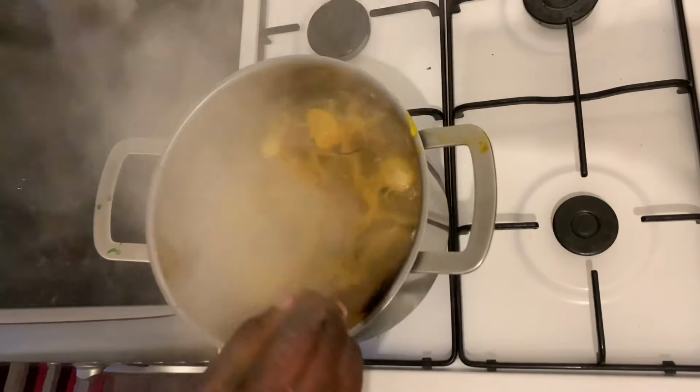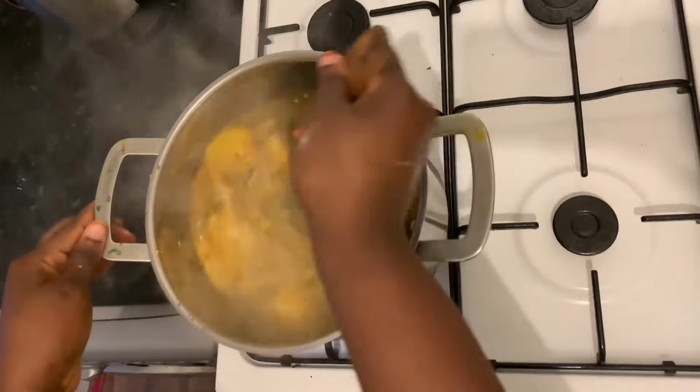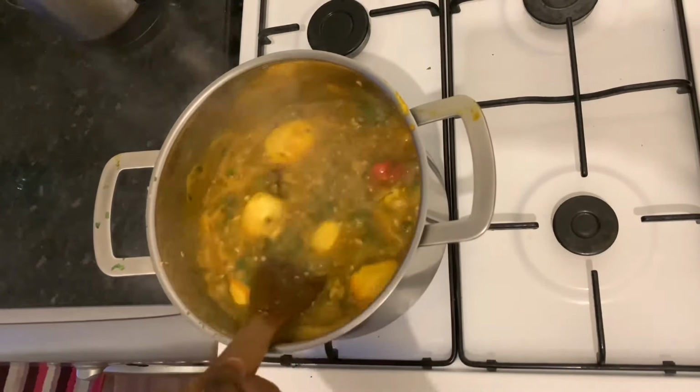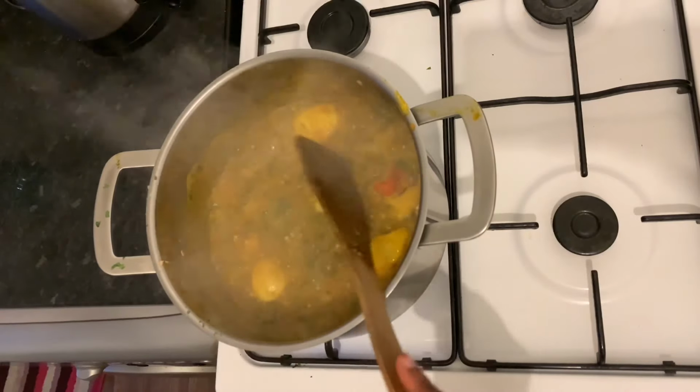See, the soup is almost ready. Very soon it's gonna be soft. The water will be finishing soon.